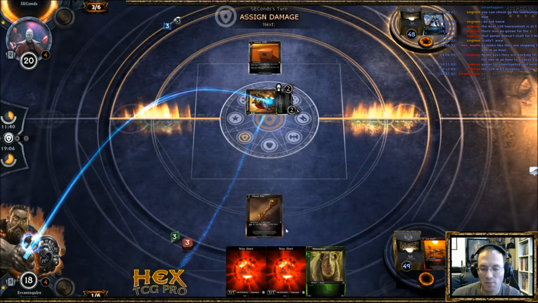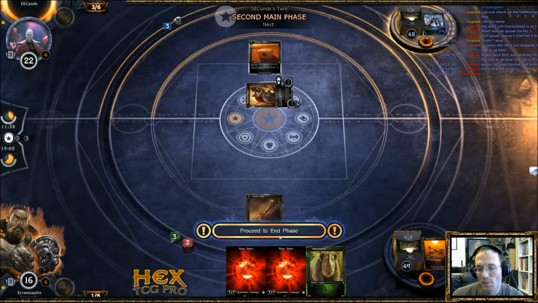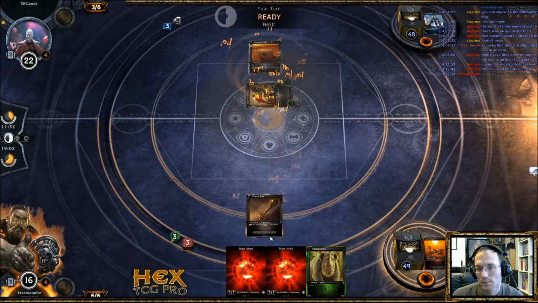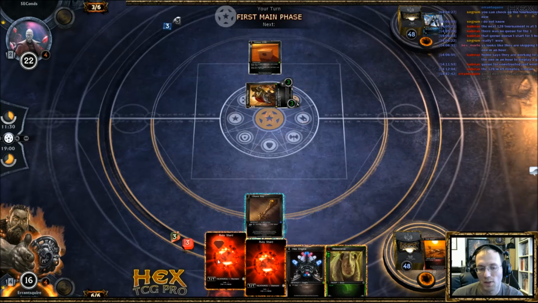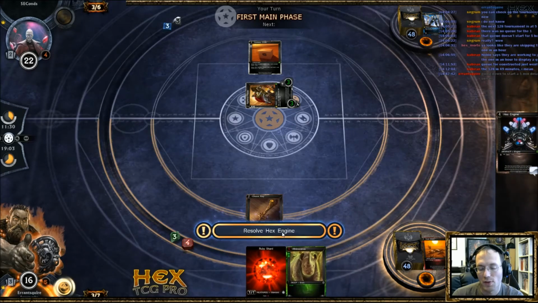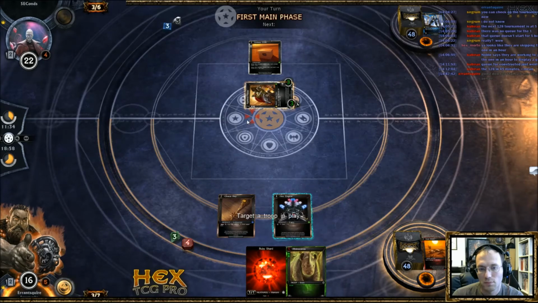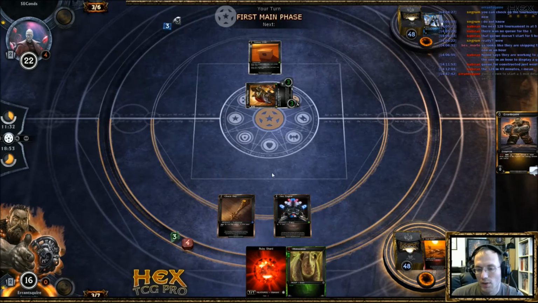I'm kind of in the same position I was in before, where I need to draw more spells again, so hopefully I can do that. Hopefully I can just keep drawing spells. That's not spells. I'm just going to deal with his Righteous Paladin now. Seems pretty good.